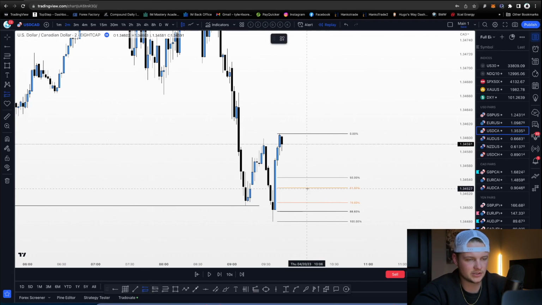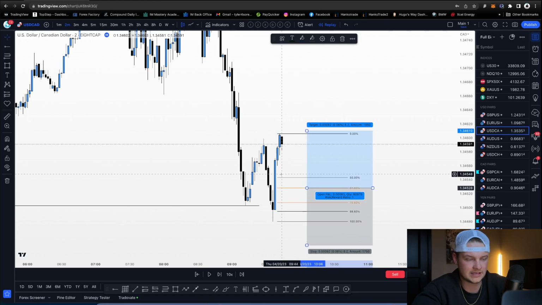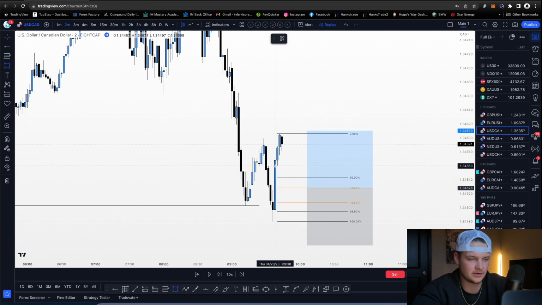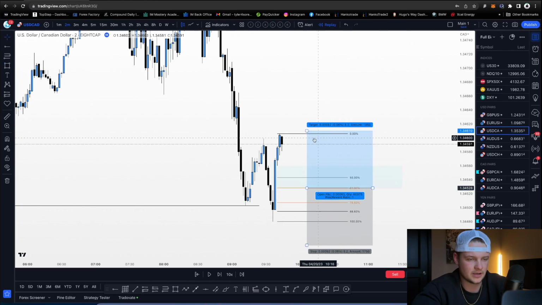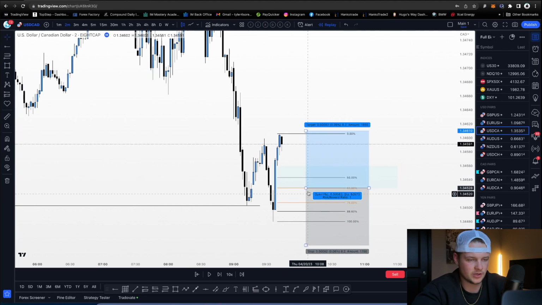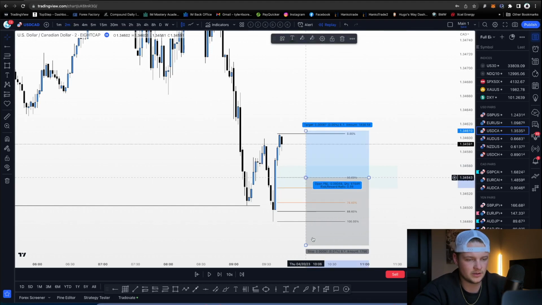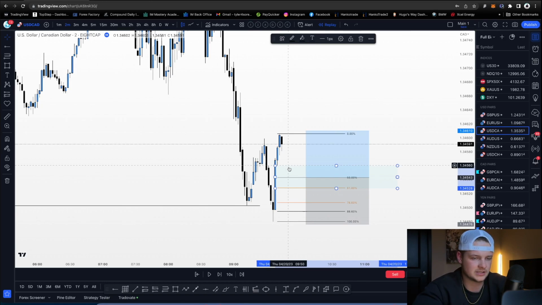We can take an entry right off that 618, anticipating that price is going to come down, close this fair value gap, right? Which is also below equilibrium. So if you wanted to, you could enter off this as well. All truth be told, if it were me, knowing that this stop loss is literally only 7 pips, I would be A-okay entering right at that 50% and not 61.8.